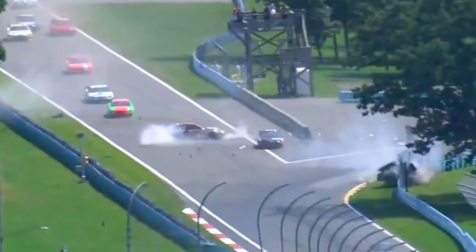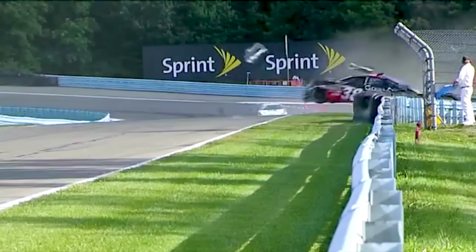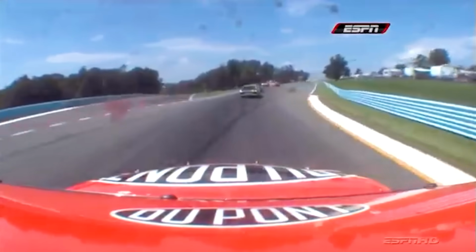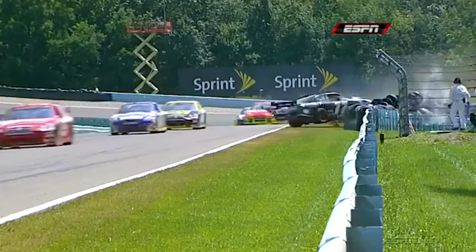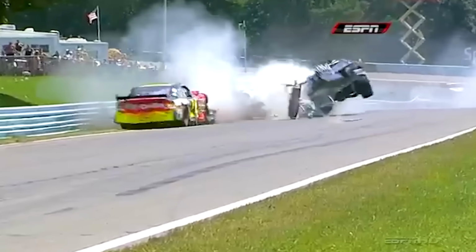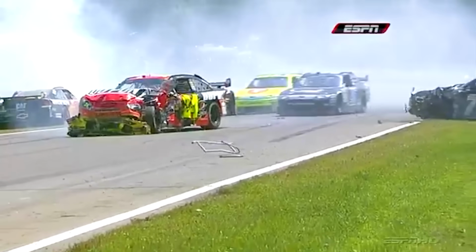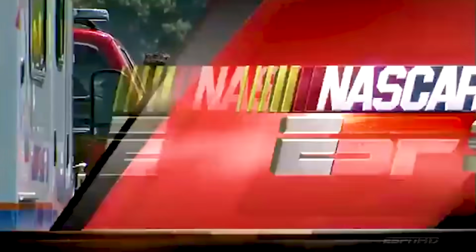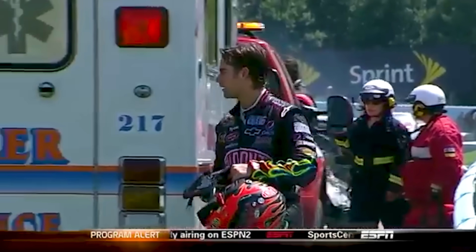The second track that has a weird barrier angle like this is Watkins Glen, and it's located just after the boot. In 2009, a pair of vicious crashes happened in this area of the racetrack, which caused heavy destruction to all cars involved. We saw this happen with Jason Leffler's car the other day, get thrown back, and Jeff Gordon wide open, nowhere to go. It's good to see those guys get out of the car. And there's no safer barrier there. That's just an Armco barrier, steel barrier. Fortunately, Jeff able to get the helmet off and walk away.